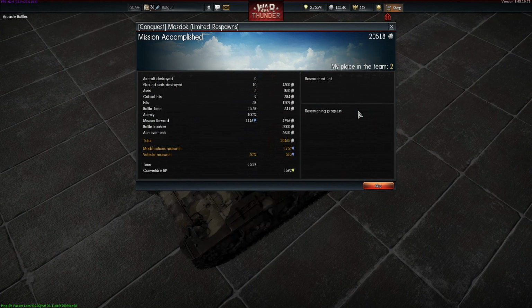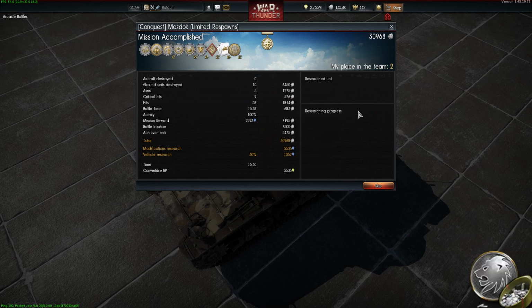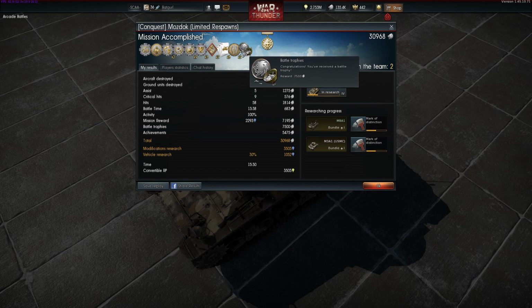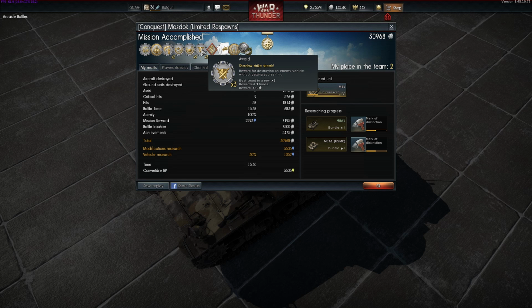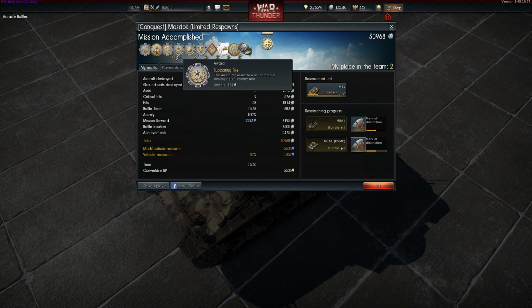And here we go. I ranked number 2. And that's kind of weird because I had 10 kills, 5 assists, 9 crits. Wow. Hits, I can't even read that number. It's like 60 something, or is that 50 something? I don't know. I had a ton of hits, that's all I know. Alright, I got a lot of medals and a lot of cash for that.